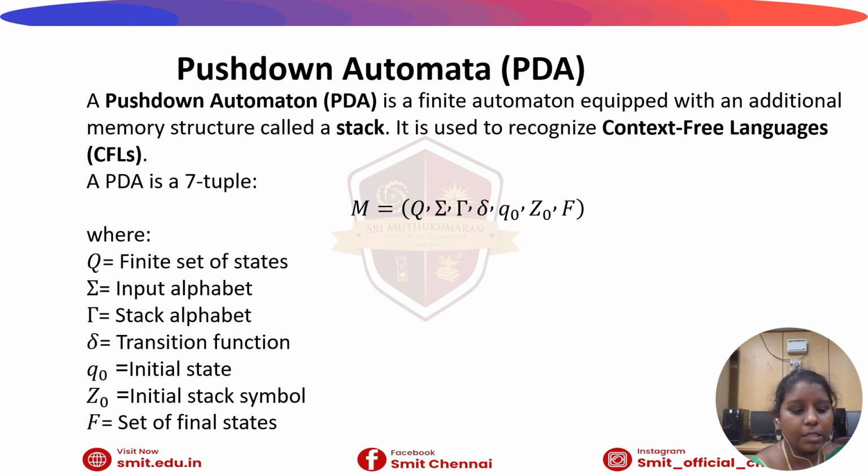How does this pushdown automata work? It is based on the input tape, finite control, and the stack. It contains the string, read from left to right based on the input symbols, and then the finite control processes the transition between the current input and the top of the stack, and the stack is maintained purely on the last in, first out concept. When it finds a matching element, it removes the element, sorry, pops the element from the stack.